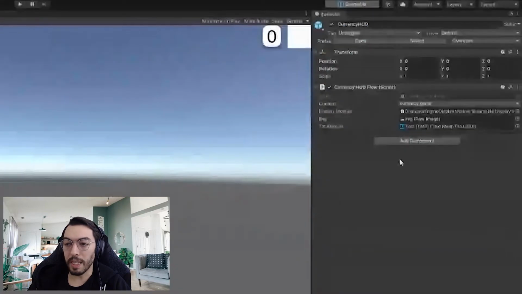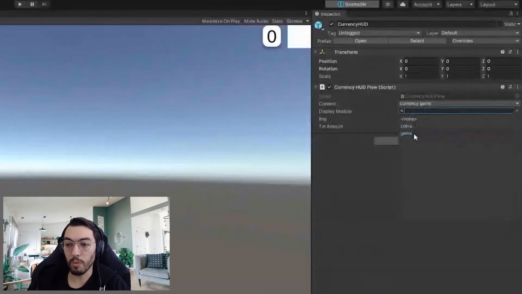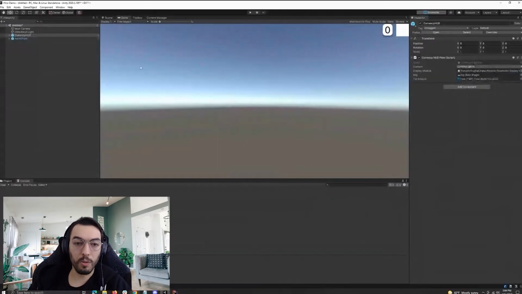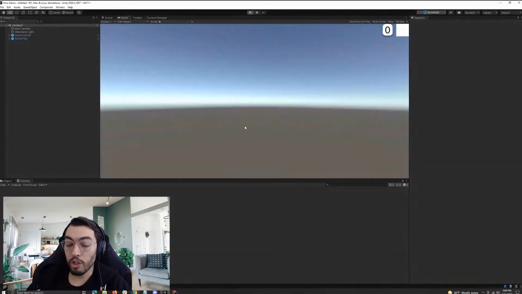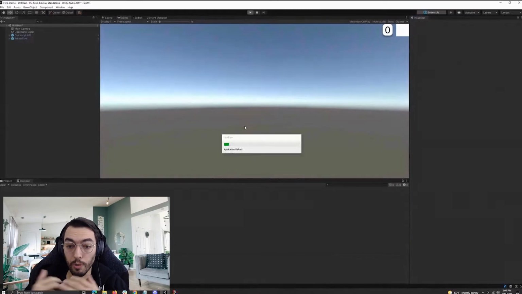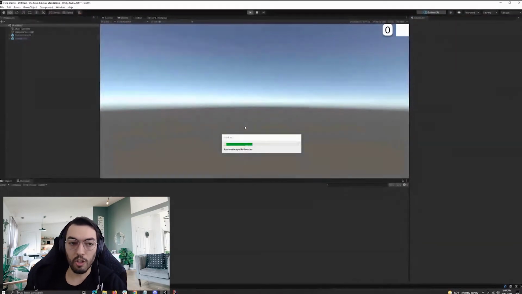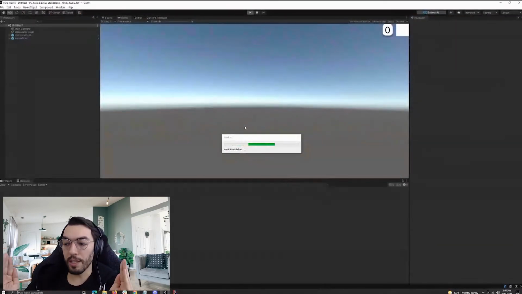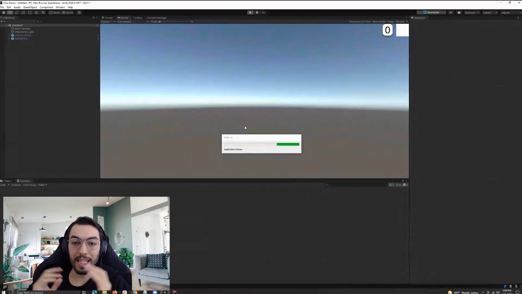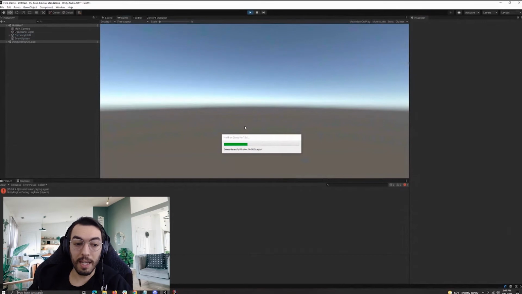We get a drop down which prompts us to select which currency we're pointed to. So I'm going to select gems, and when I hit the play button, which is essentially going to frictionlessly authenticate a user, it will create a user account if it doesn't exist already, and it will create all of the linkages with the Beamable backend and the gems currency to render that data in game. And so there's our currency.